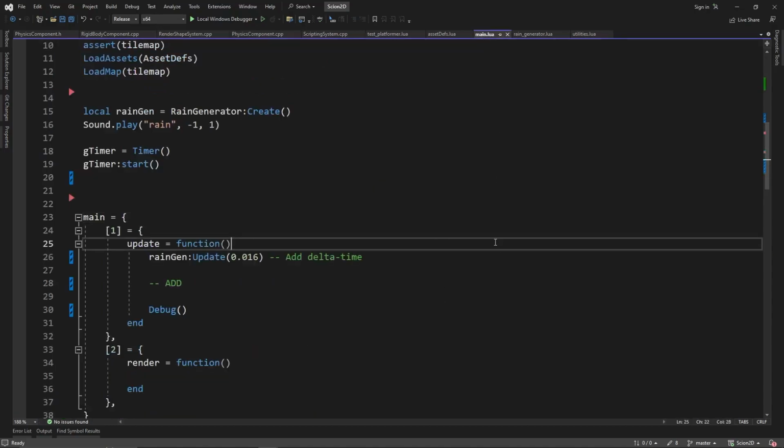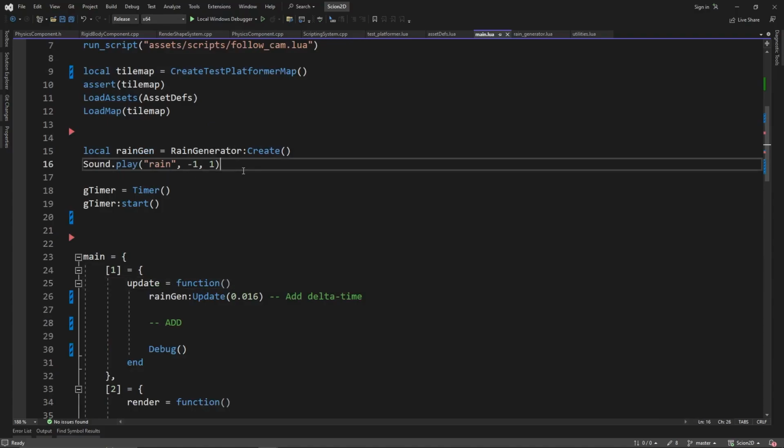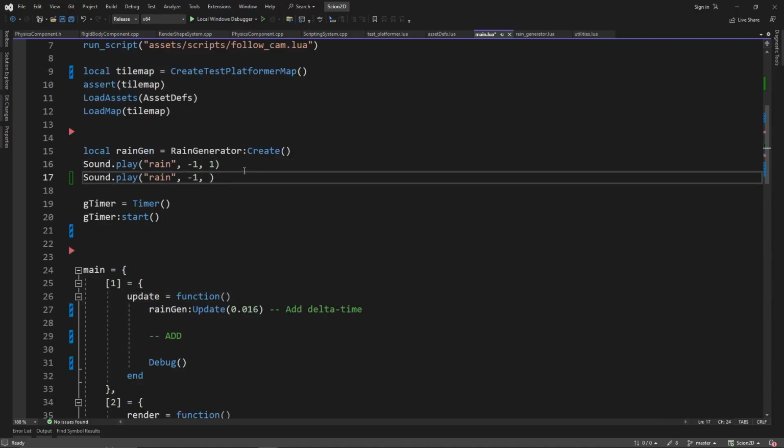So let's go back into main. We're just going to do it all in main for now. As we continue, we'll structure the game better, but for now, this is fine. So where are we playing our rain? We're already setting this to channel 1. Let's set the volume of this. Let's lower it to 30. And that'll be channel 1. Get rid of the rain. Set.